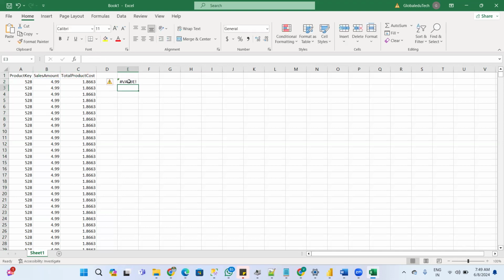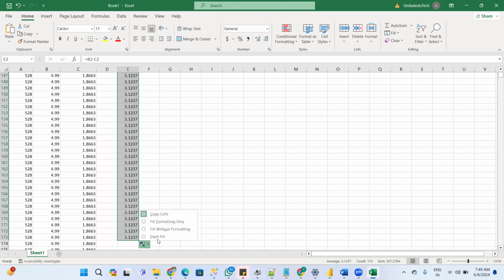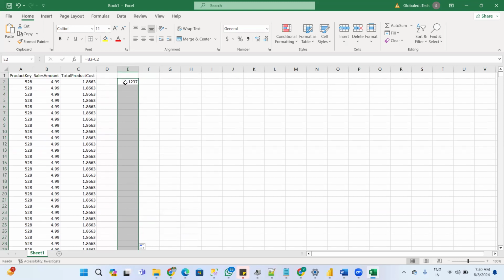So how? C2 minus C1. This value minus this value. It will give a result, right?